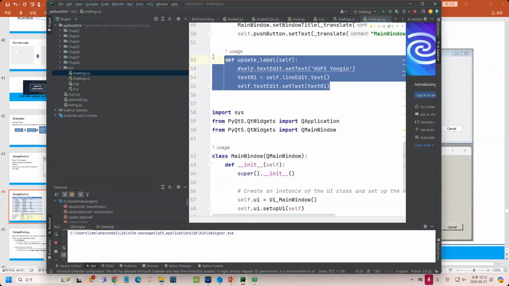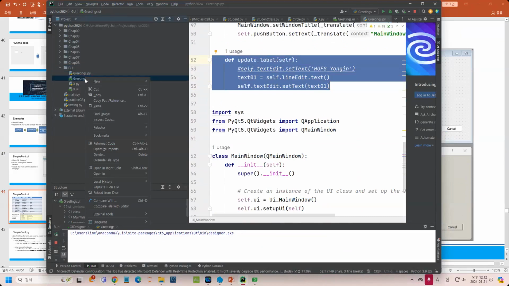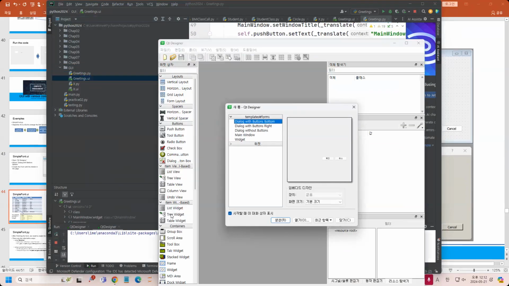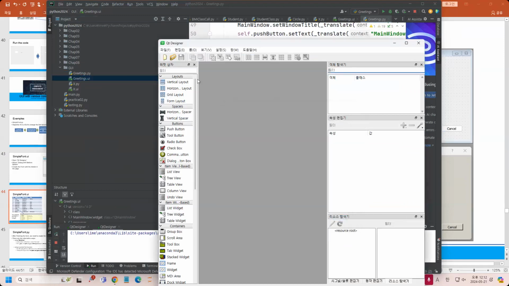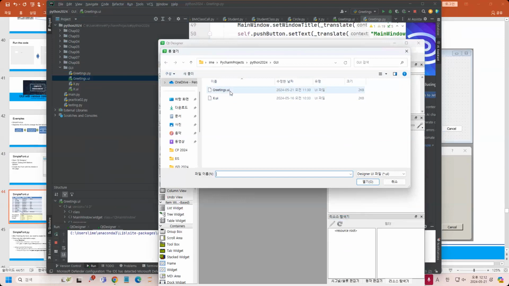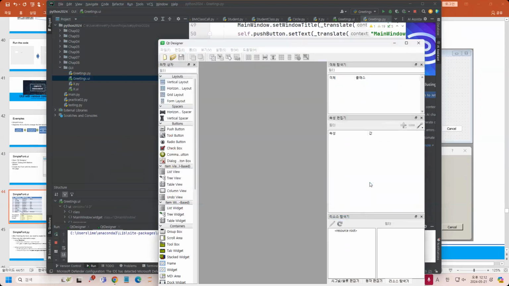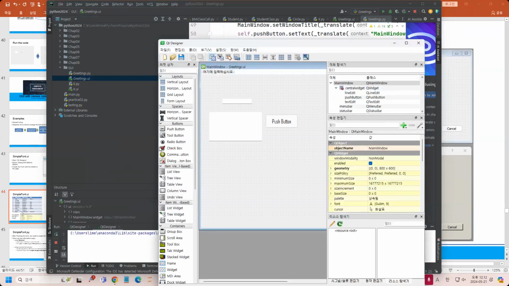You make any statement in the .py, and then suddenly you think that the user interface should be modified. Let's say I want to modify this one. Okay, let me close and then let me open it. Now I want to open the greetings.ui, and let's say, oh, I forgot to make another button.